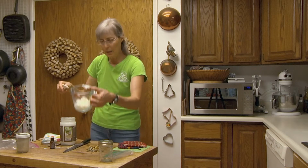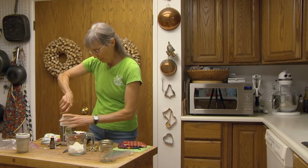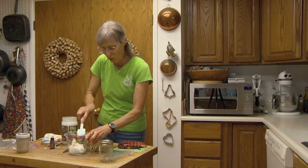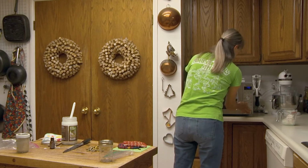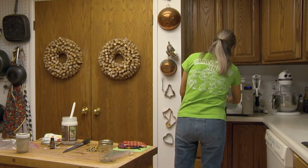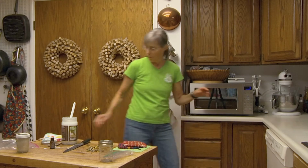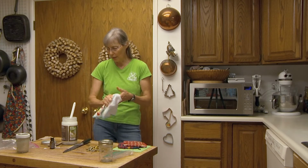See how much I need here. That might be enough. I'm going to melt this in the microwave, just maybe 10 seconds. I'll do 10 seconds and then a few more seconds, whatever I need. I just don't want to get it super hot.